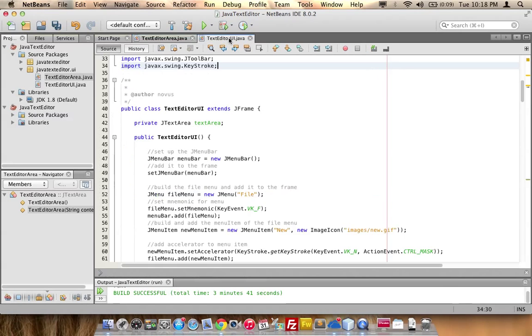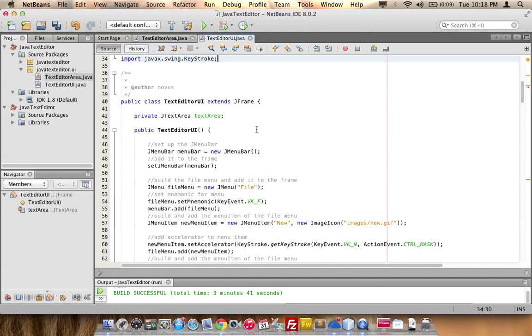Now, heading over to the UI itself, we'll have to make some modifications here. So open up the text editor UI, and first of all, we'll have to disable our default JTextArea instance, as you see here. So we're just going to comment that out. We're going to have to comment out parts later on down in the code. So we're actually going to take this out and swap in our text editor area that we've just created, but we're going to do it in the right places, right?